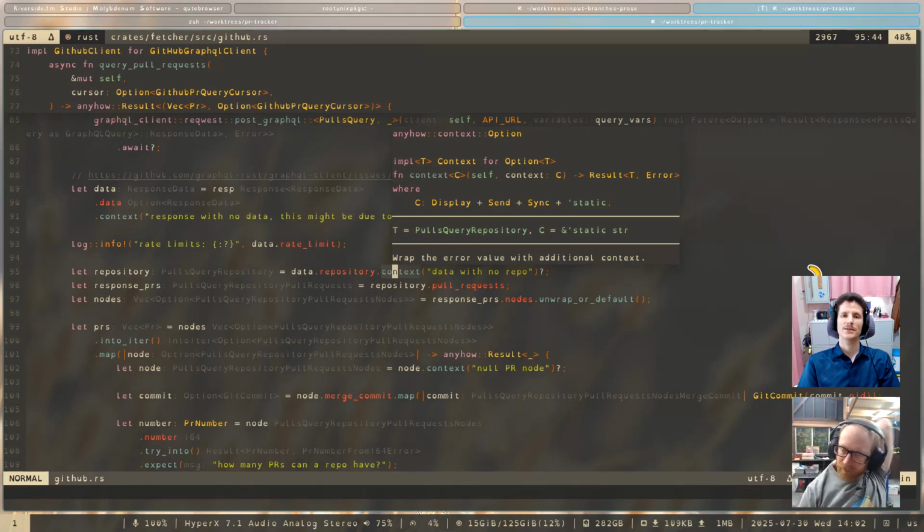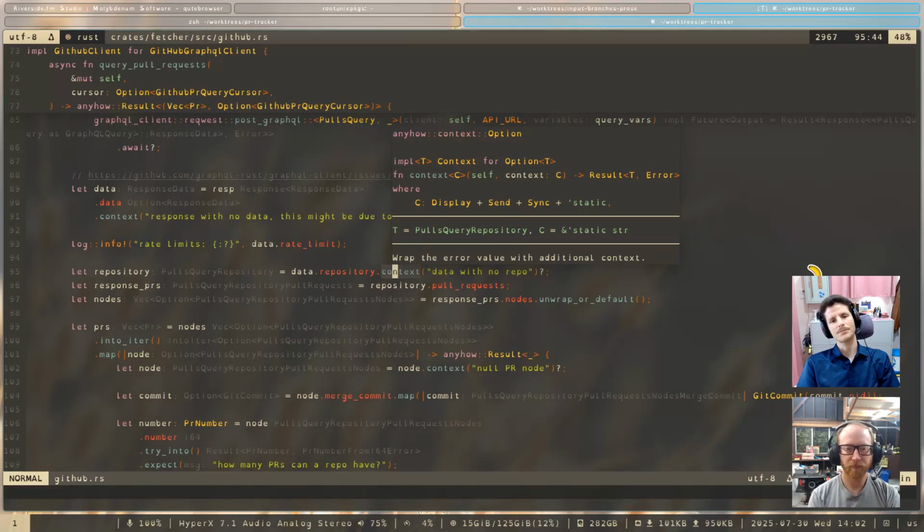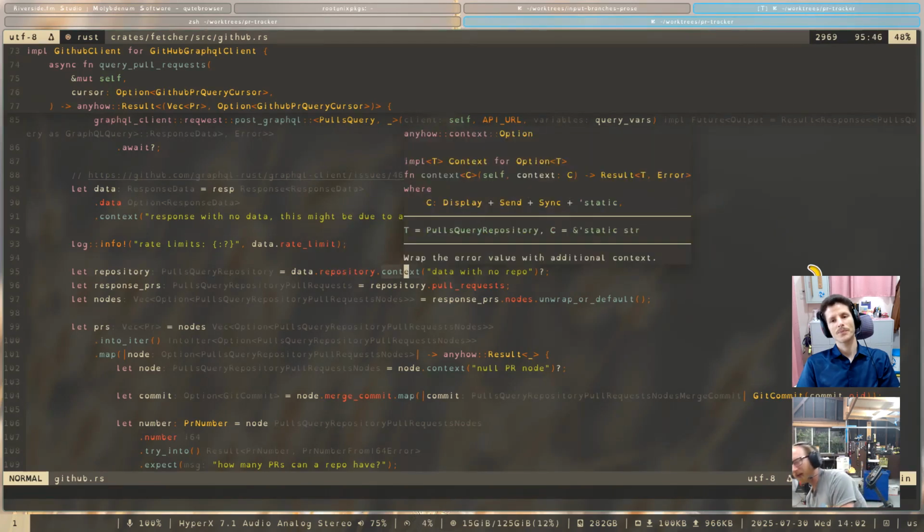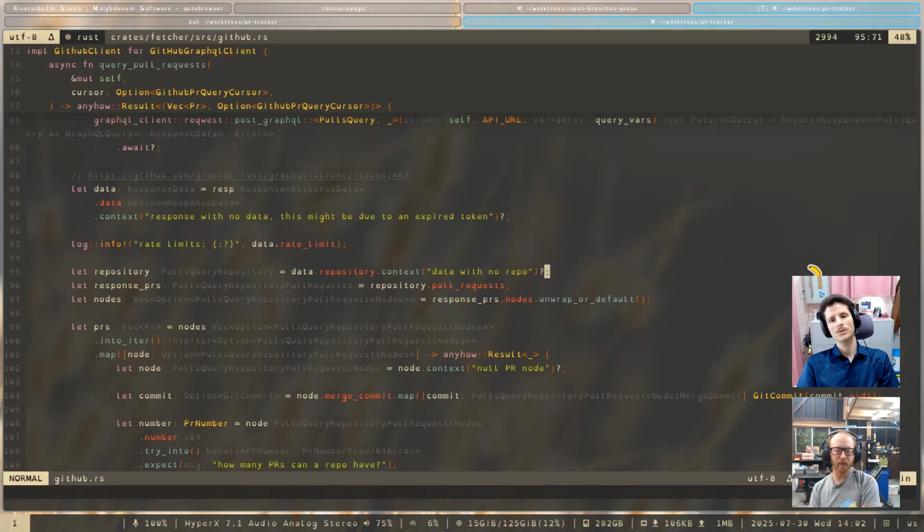This method is an implementation of the context trait from anyhow for option. So this is not a result, it's an option, and it converts an option to an anyhow result, I suppose. Okay. So this is an option, and then we are producing an anyhow result. Got it. In order to be able to try here.